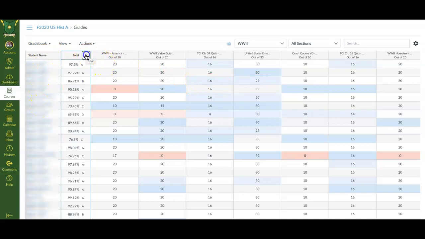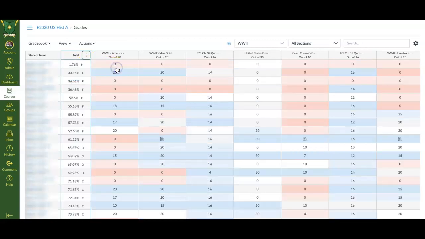That's handy. Number two, you can sort your grades by low to high, and this quickly identifies who is struggling in your course. And if you're like me during distance learning, you probably have about 4 or 5 students per period that are struggling. I have 4 different classes in U.S. history this semester, and so you can see that I have a variety of students that are not doing too well. But it's not so bad, I guess, and a lot of that is attributed to communication to them and reminding them on a regular basis.